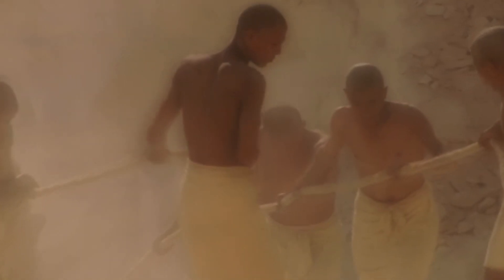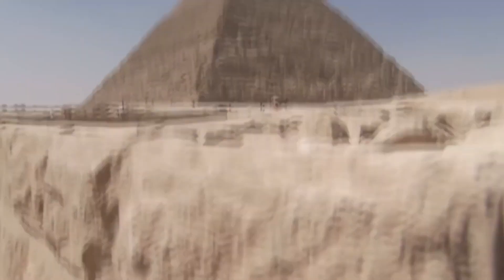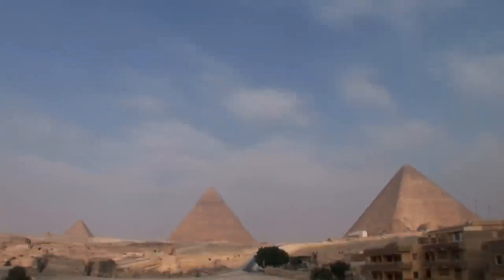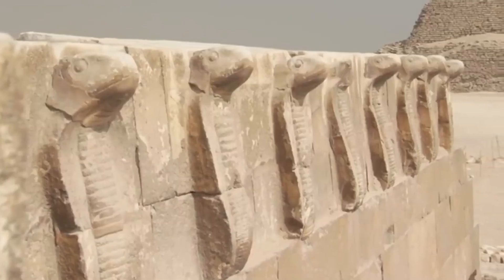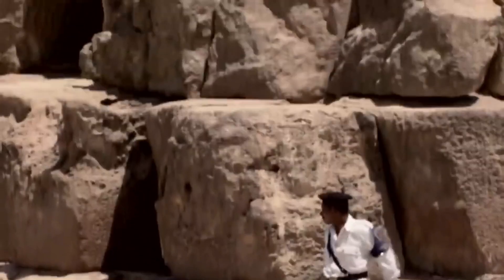The creation of the pyramids is one of history's most ancient and unsolved mysteries. Throughout history, numerous historians and scientists have pondered the same question: how are the pyramids built? Over 100 Egyptian pyramids, including the Great Pyramids of Giza, are regarded as the greatest works of human engineering and construction. These structures are still standing after over 4,500 years and remain a mystery to this day. Some ancient Egyptian writings discovered can help us comprehend how the creation of such pyramids came about. These massive limestone or mudbrick constructions are the world's oldest known man-made structures.